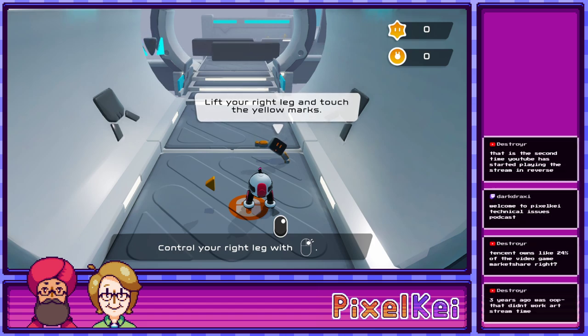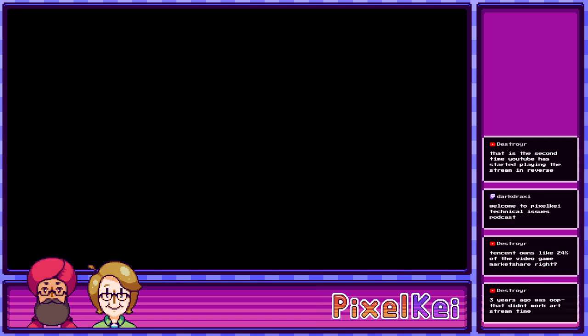Okay, so it's not nothing. It does not recognize the Switch controller at all. But maybe if I exit the game and restart it again. Let's try that. Let's see.